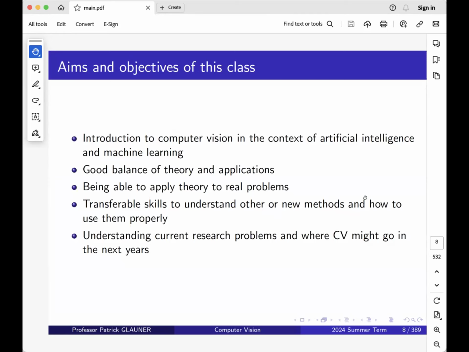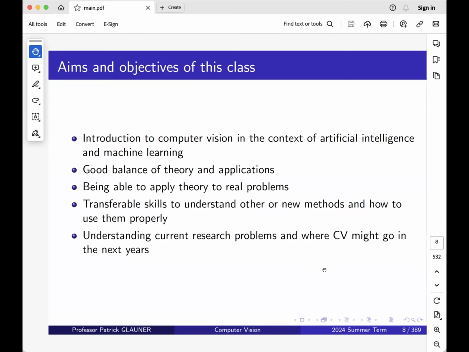What I want you to learn in this course is we'll have an introduction to computer vision. We'll look into it in the context of AI and machine learning. And we'll look a lot into theory, but also applications. You will definitely work on real-world problems because there will be a project, and I'll say more about that soon.